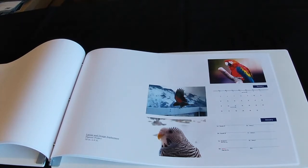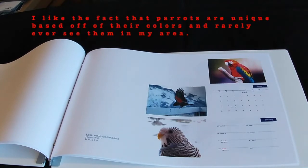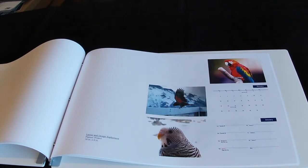We also needed to include a subject matter within this project. I decided to use parrots for the planner because where else in this area do you really see parrots? Nowhere — you only see white birds, blue jays, and red cardinals. I chose parrots not only because they are colorful birds but because I think they're really magnificent when it comes to their colors. I based the photos off of the days of the month.